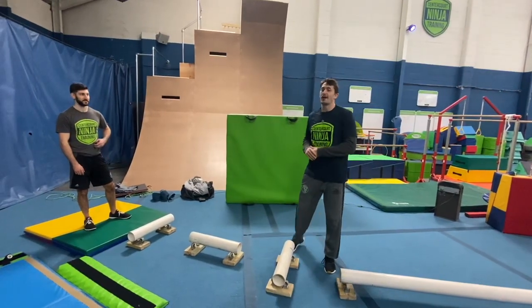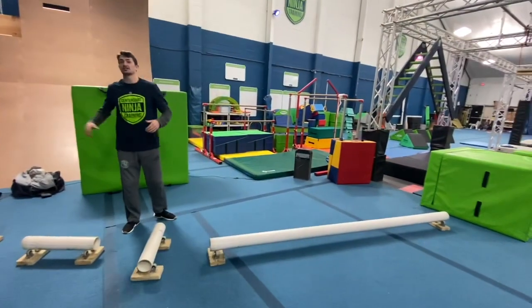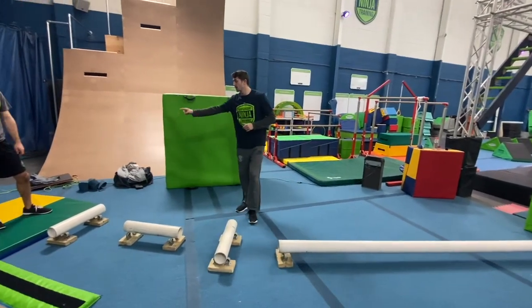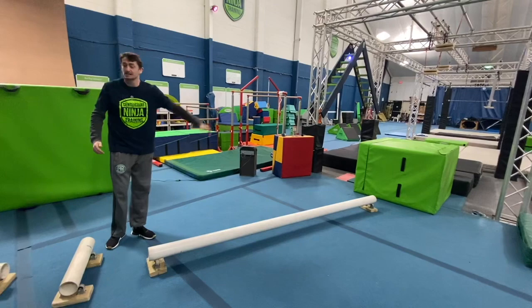Ninjas, obstacle number five is Greg's School of Balance. PVC pipes are on, everything else is off. It's feet only. You're starting on the green and yellow mat, ending on the big green box. Let's see it.